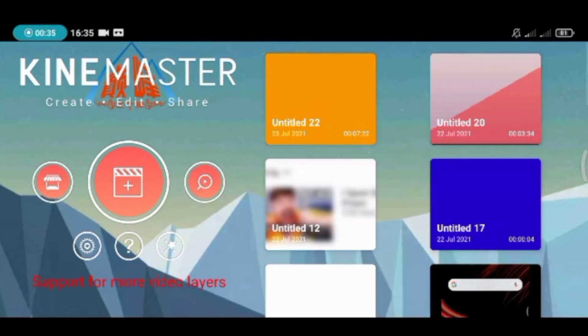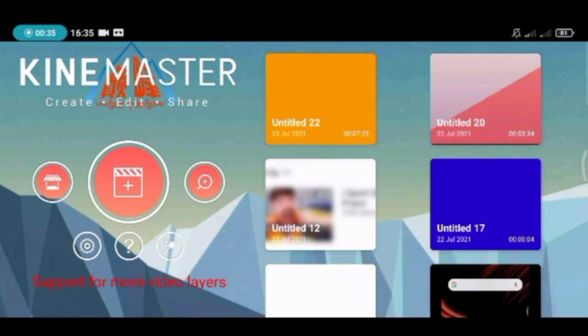If you want to know how to do pro level editing of your screen recording video, then you are in the right video, because today I'm going to teach you the two best methods so that your screen recording will look like pro level editing. So if you want to know how to do it, watch this video till the end.